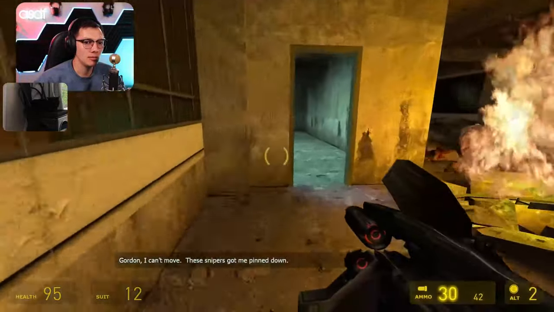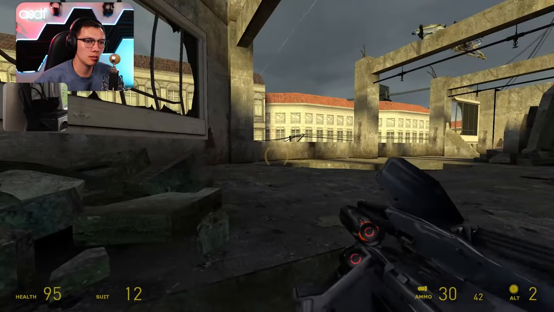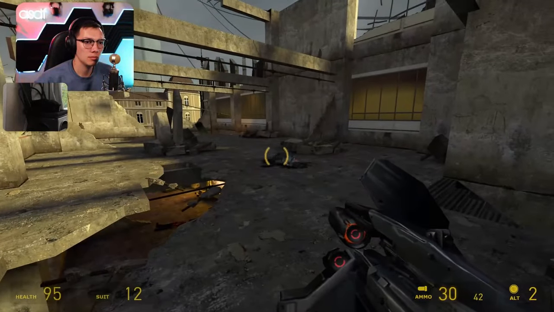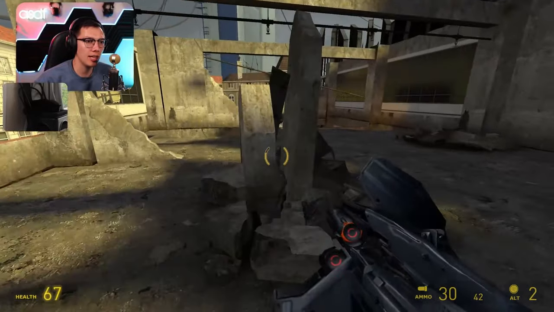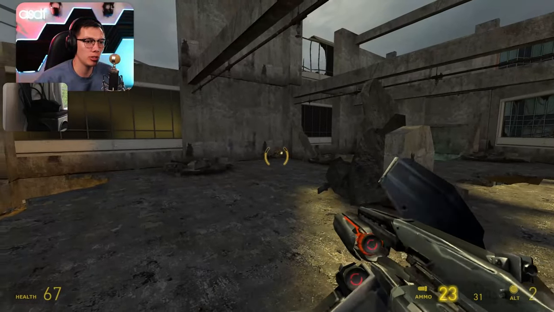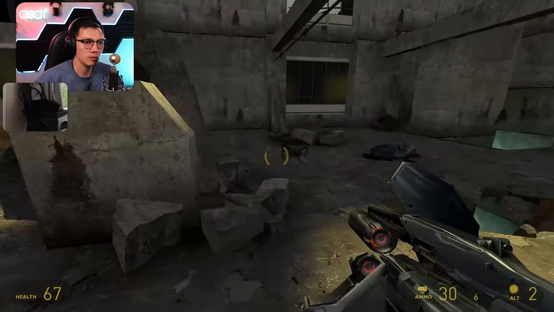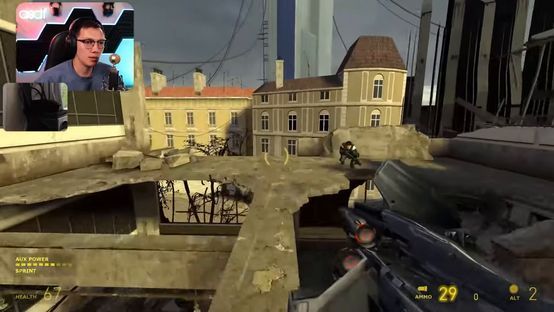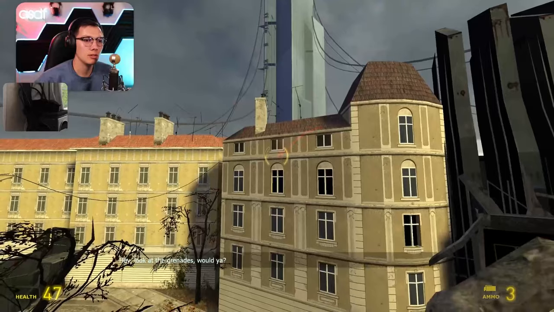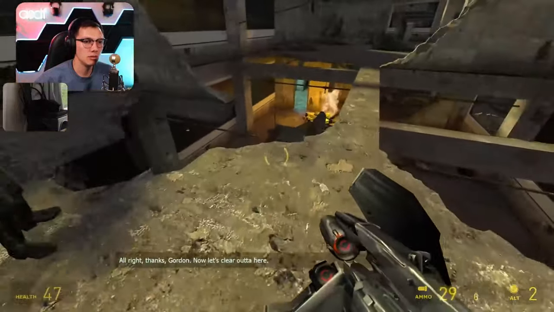Over here! Hey, Barney. Gordon, I can't move. These snipers got me pinned down. Hey, you just gotta cover me for headcrabs and stuff, right? Ow! Excuse me. Ow! I knew you were there. I'm not letting that guy get me. Oh, okay, I forgot about you, though. Where'd you go? Are you still alive? Hate that. Take out these snipers, would you? All right. Hey, my head's still exposed. Sniper hey, guy. Look at the grenades, would you? He's dead. All right, thanks, Gordon.